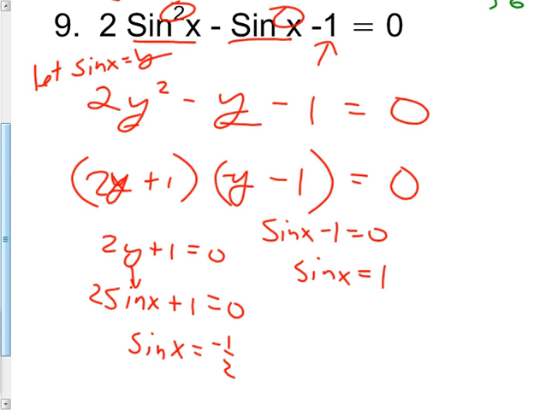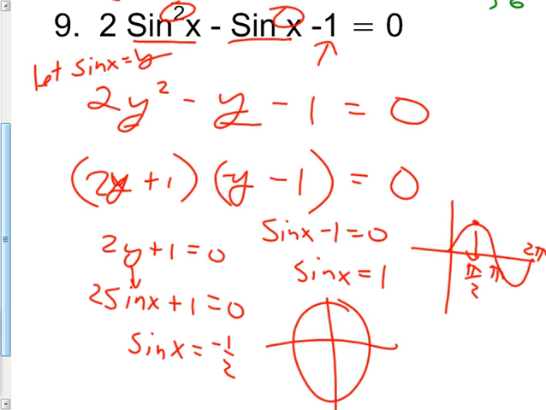And so there's only one spot where sine is equal to 1. In case you've forgotten, there's 2 ways you could think of this. Graph of sine. Do you see where sine is 1? Right there. Do you remember where that is? Well, if this is 2 pi and this is pi, what's that spot right there? Pi over 2. It's a good way to get it. Option B, you could do it on the unit circle and say, where is sine, or the y value, equal to 1? (0, 1). Sine is right there, and that would work. And that's also pi over 2. So either way, it's pi over 2. It's one of the answers.